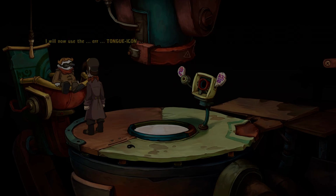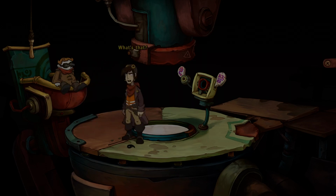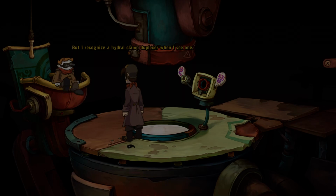I will now use the tongue icon. The eye icon. Yeah, I will now click on it, thusly having a look at it. So you better watch closely. What's that? It's a cathode plunger. Thanks for the input, Wenzel, but I recognize a hydro clamp duplexer when I see one. Too bad I can only look at it. A duplexer like that could be useful.